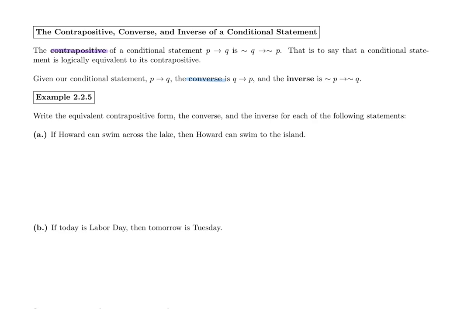Another fallacy we have is the inverse. The inverse fallacy says if not P, then not Q. So if not the hypothesis, then not the conclusion. Well, that's also not necessarily the case. So we'll find that the converse and the inverse are logically equivalent to one another, but they are not logically equivalent to our contrapositive and our conditional statement. But our contrapositive and conditional statements are logically equivalent.